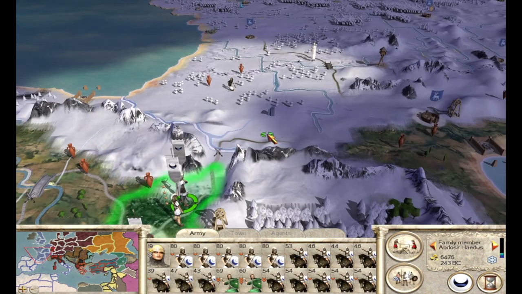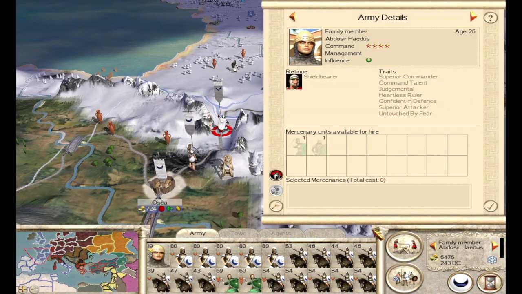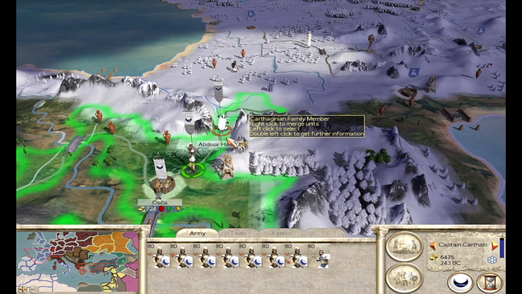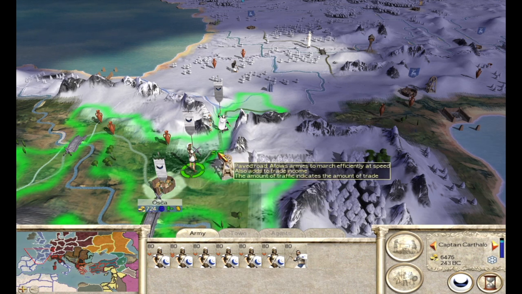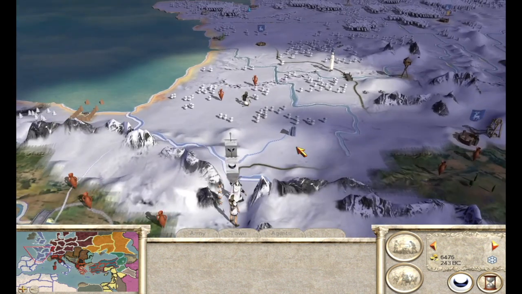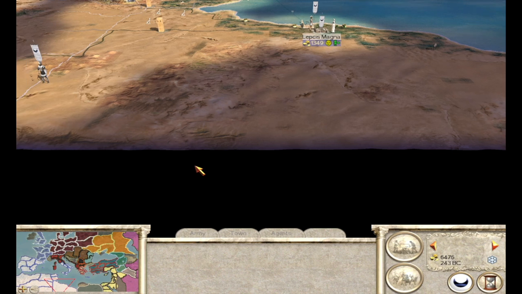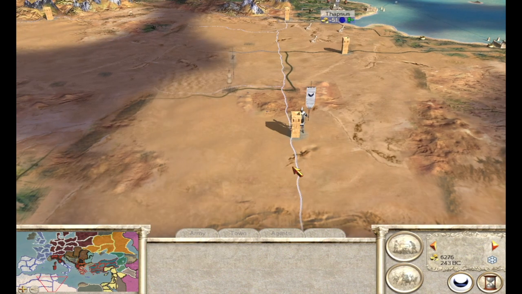I'm not too worried about that. And we'll get this army moving forward. Yeah, let's just leave one unit there. We'll march forward with those two forces. We can position our fort and do all that fun stuff. This guy down here, we want to build that watchtower in the area.